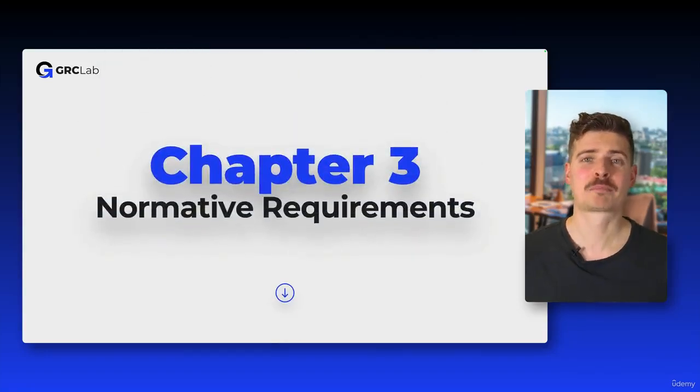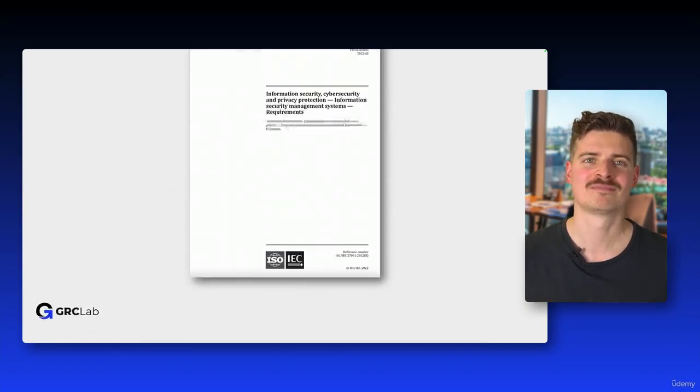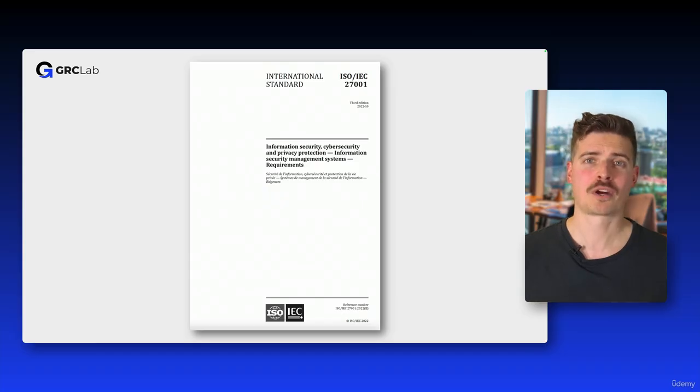So far, we have explored the fundamental concepts of information security and gained a general understanding of the ISO 27001 standard. Our next step is now to learn how to set up an ISO 27001 implementation project. The goal of such a project is to set up an information security management system that meets the normative requirements of ISO 27001. Your first step?